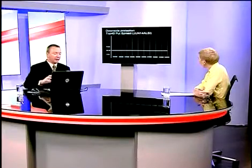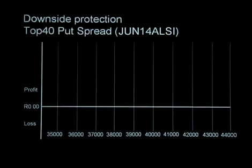I did. So what I want to do is look at this put spread structure, how we did it, and then I'm going to show you what I've done to adjust the parameters of it slightly. So we did this trade in the middle of January sometime. I think we've had it on for about a month. And at the time, it looked like a great trade. I still think it would have been a good trade, but I think what I've done this week is enhanced this trade slightly. So let's go through it.